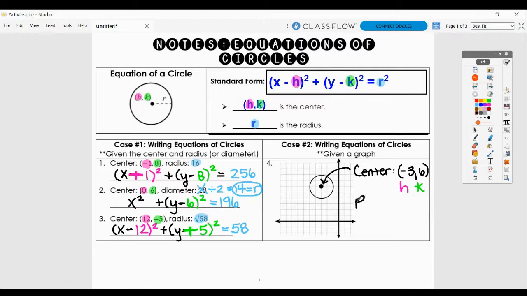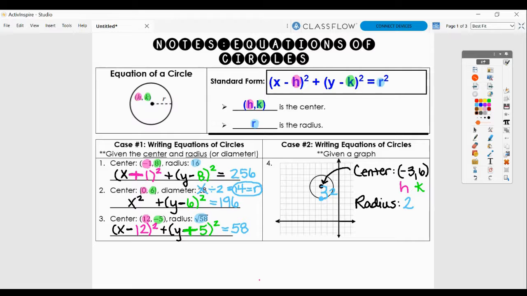Last but not least, we'll also need the radius before going to write this in standard form. The radius is any point on the circle, the distance to the center. So we'll take any point, choose one that will be either vertical or horizontally distanced. Don't really go on the diagonal like here. It'll be easier to count horizontally or vertically because I can tell the distance on the graph between these 2 points is 1 space, then 2 spaces there, making my radius 2.